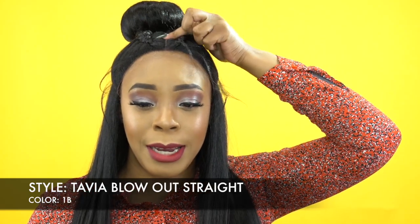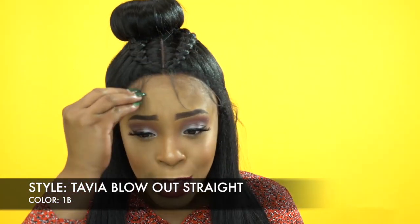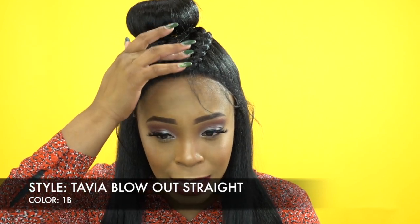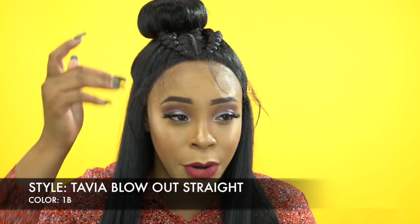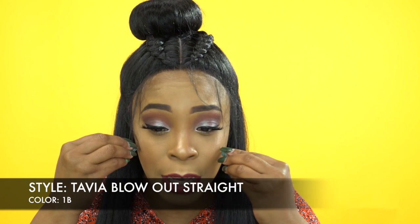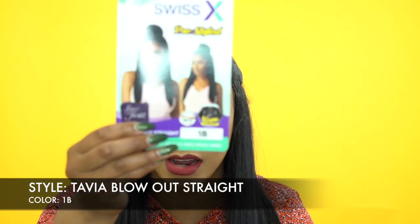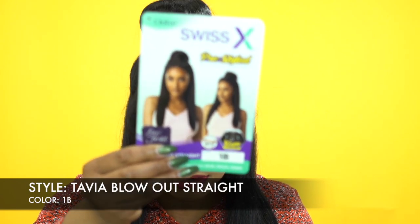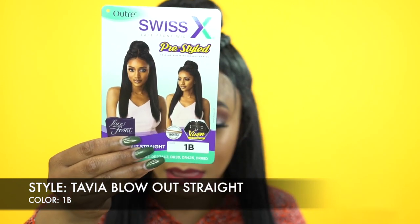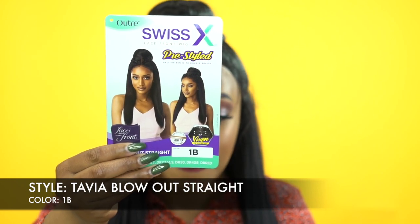The middle right here is one of the issues — of course it's not styled, this is straight out of the box. The middle isn't as puffy as the ones I reviewed before, probably because the bun isn't centered. I just came on straight out of the box so you guys can see what it looks like pre-styled. I don't know how they got it to look like this on the stock card — it looks kind of pretty on her. The hair at the back looks really thick and laid down, and the bun looks good.